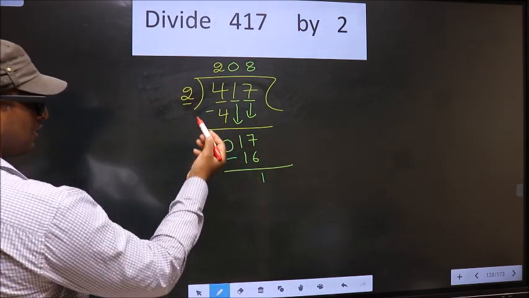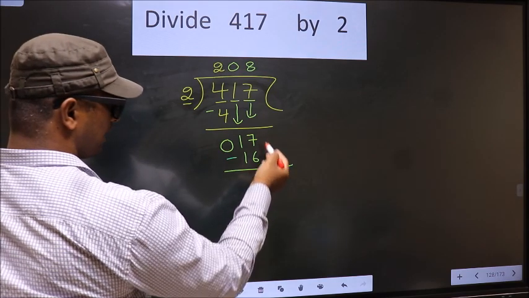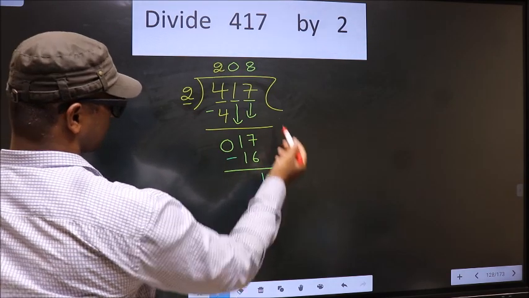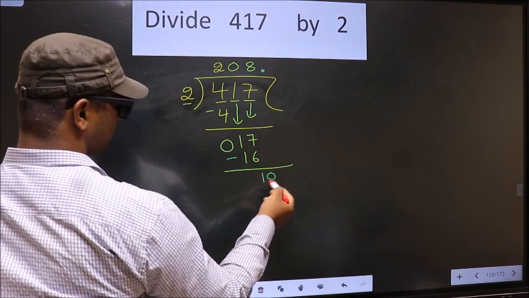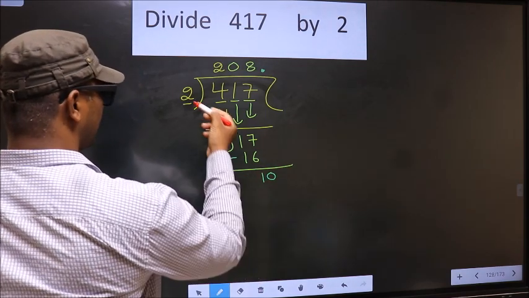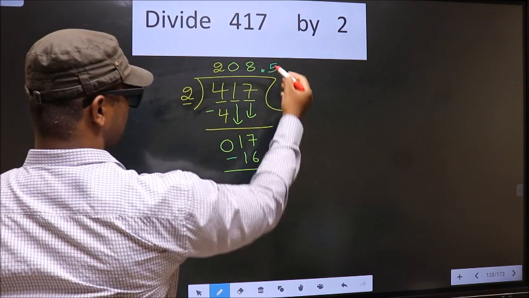1 is smaller than 2. Over here we did not bring any number down. So we can put a dot. Take 0 here. So 10. When do we get 10 in 2 table? 2 times 5 is 10.